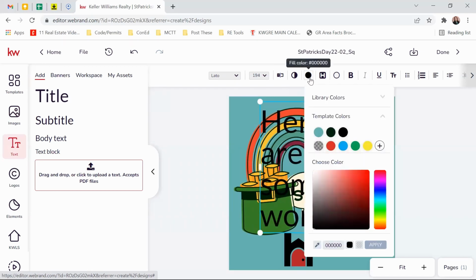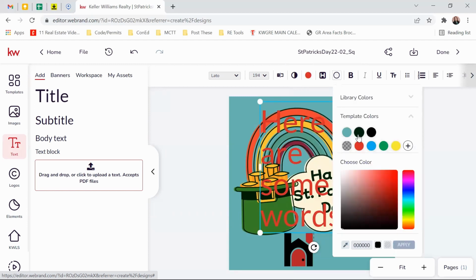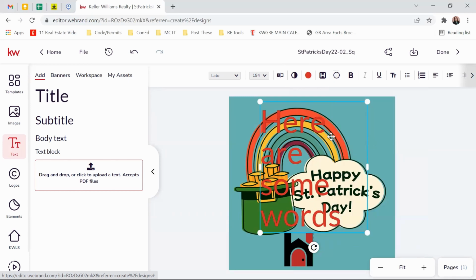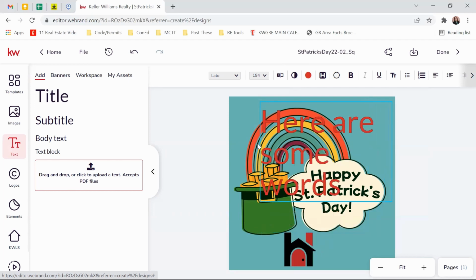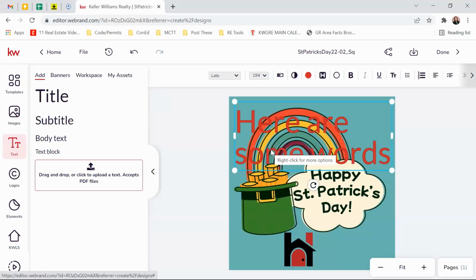The fill color, so you can do a fill color and also a stroke color. In this case, both of them are black, but if I wanted to do like a red fill and a black outline, you can see how I got a little trace around those. I can pull this. Like I said, even if you've used Microsoft Word with what's called WordArt, it's kind of like that from back in the day.